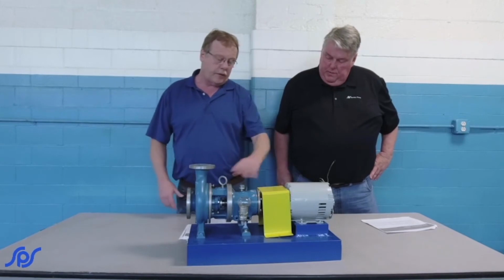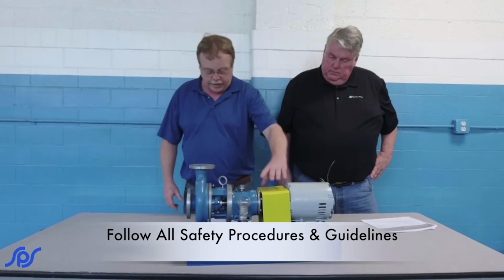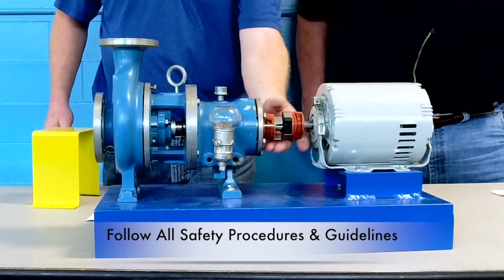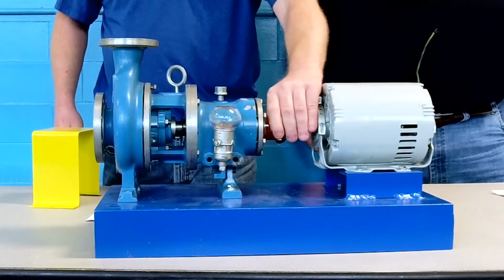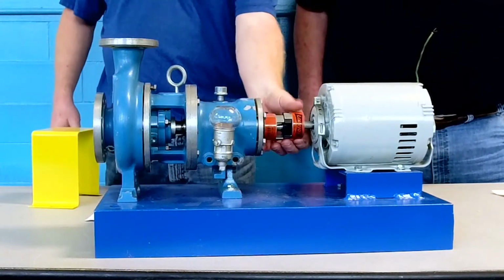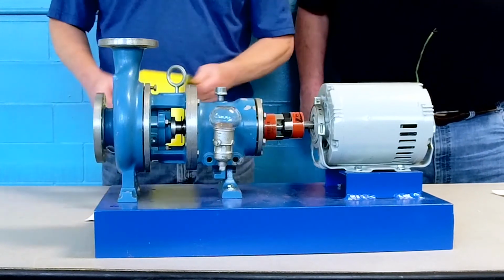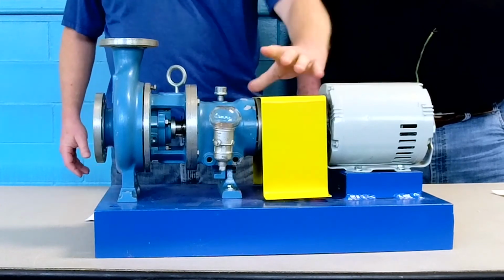Make sure before you take the guard off or do any mechanical work, it's locked out, tagged out. Once you've done that, we want to pull the guard off of it. We can check for alignment and everything to see if we're still lined up. We can make sure nothing's come loose. Bolts, screws, nuts, they all can work themselves loose. So we want to check all that, make sure everything is tight and everything's working the way it's supposed to. Put our guard back on and bolt it down.